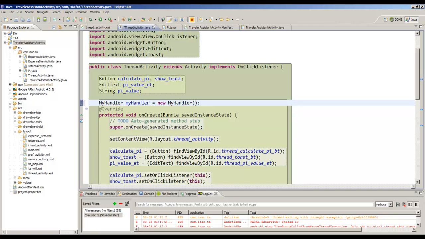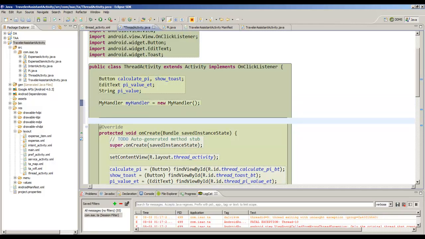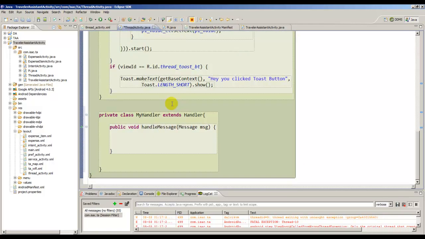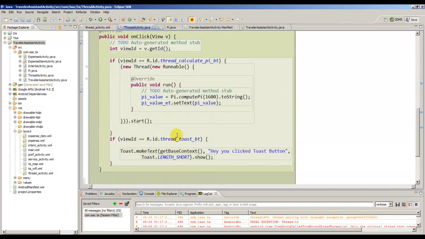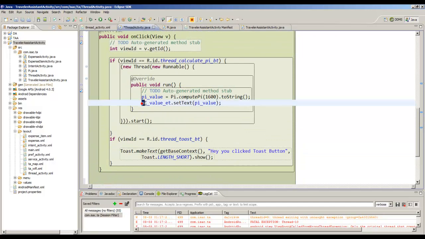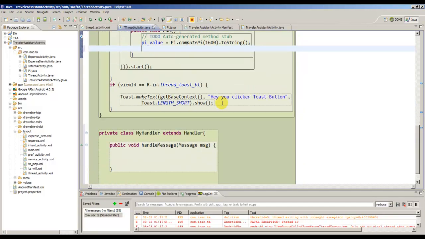Okay, very simple. I just created a MyHandler object from the class which I have done here. And what do I do here? Here I am going to put what I did in that thread. So this value I will remove it and put it here.